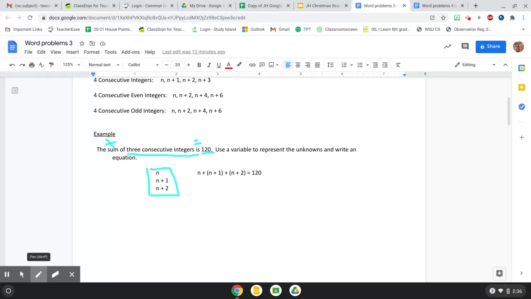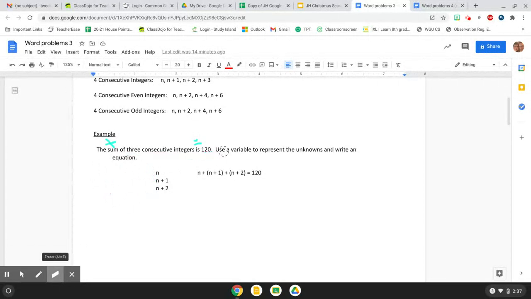So I know that the first one here is n, so that's just a number, right? I don't know what it is yet, but I need to be more specific on how I define this. So I would say n is equal to the first consecutive integer. And I'm kind of abbreviating. Notice I just put consec and int. Then the next one I would say the second consecutive integer, and then the third consecutive integer. So I need to label each of those, and I'll do that in just a little bit with some examples as well.